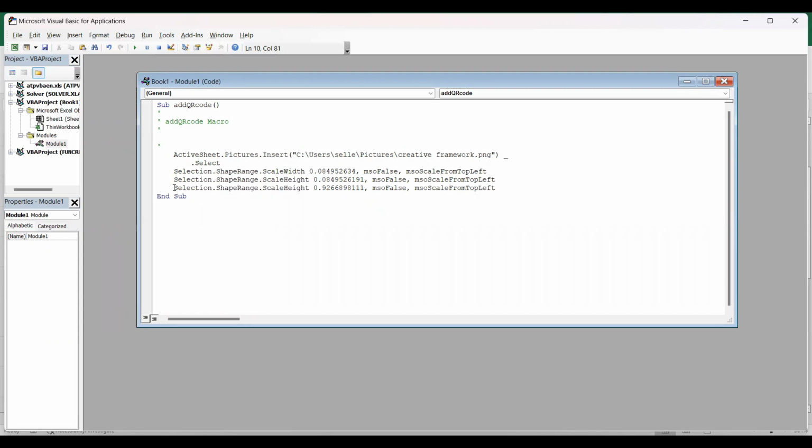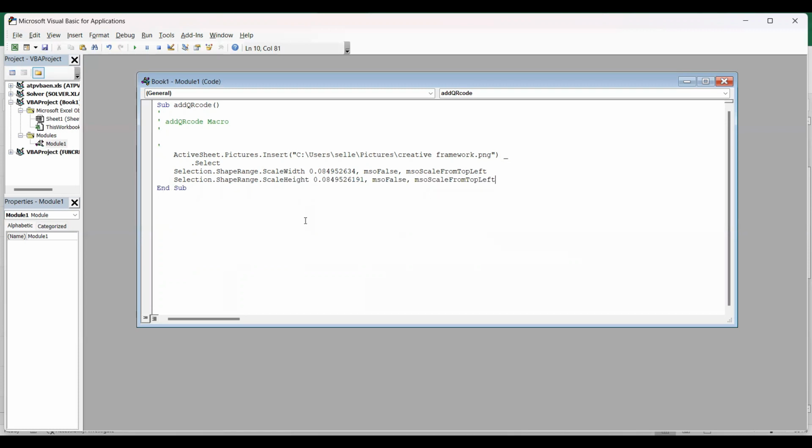We do have scale height and scale width. I think we don't want this because I did scale it to different sizes a couple of times. We just want to scale the way we want, so maybe a square or something like that.